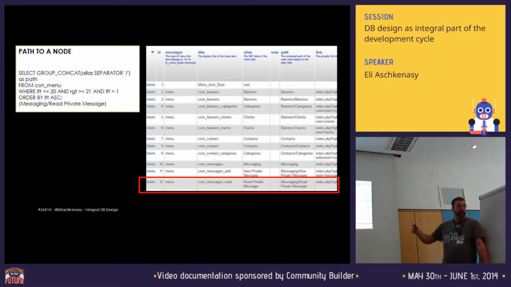If you want to have the root in it, you just omit that left greater than 1, and you have root / messaging / read private message. So this is a very, very basic and very inexpensive query that you can run, eliminate the path altogether, and you don't have to worry about updating on large data sets.